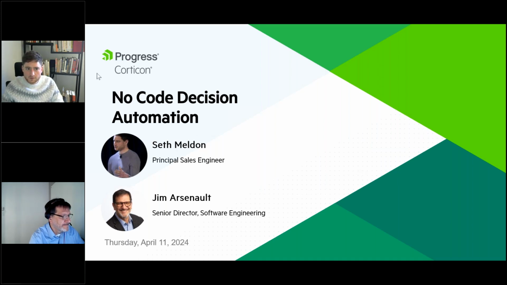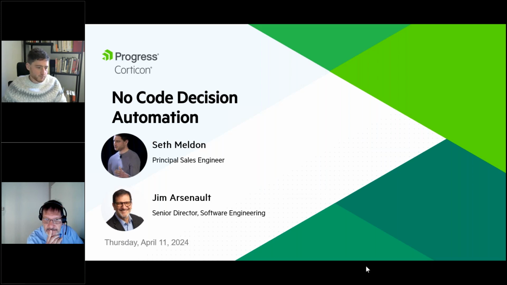Perfect. Okay. So thank you for having me. My name is Seth Meldon. I'm a principal solution engineer here at Progress, focused on Corticon. I'm joined by Jim Arsenault, who is the head of product management for the Corticon product. I've been working with Corticon for about 6 years now, in various different capacities, and really find the product a lot of fun to work with. Jim, even longer than me.